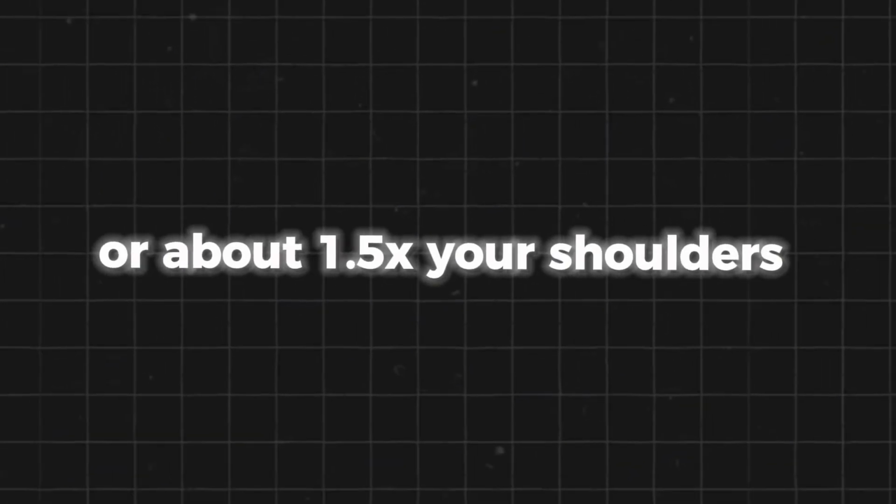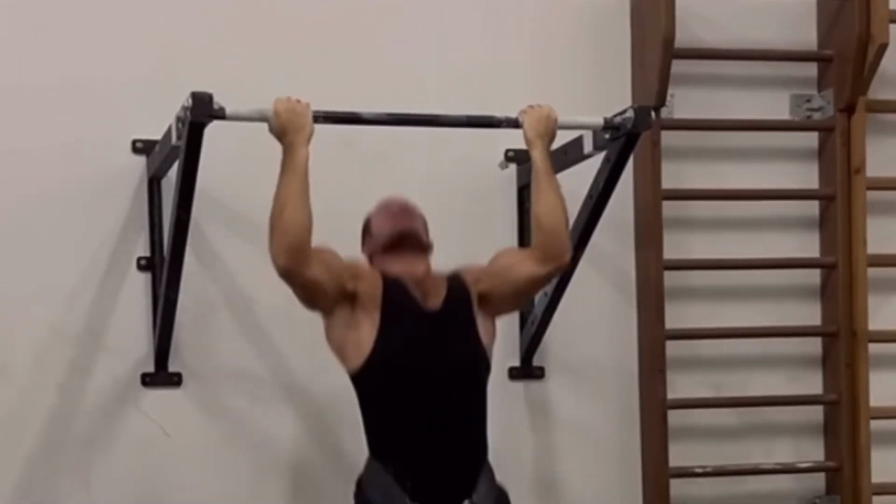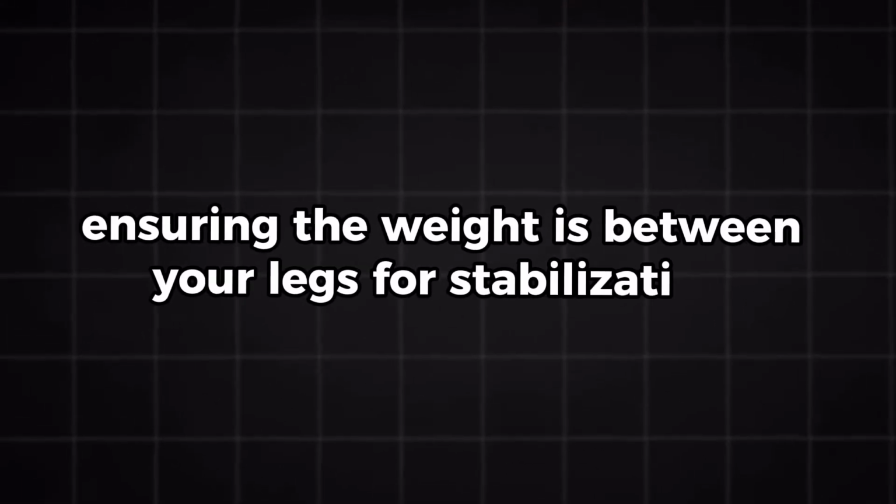For pull-ups, grip the bar slightly wider than your shoulders or about 1.5 times your shoulders, and go all the way up, chin above bar, and all the way down, ensuring the weight is between your legs for stabilization.